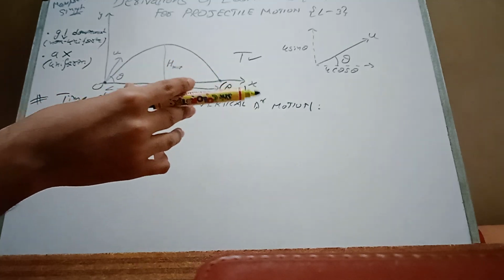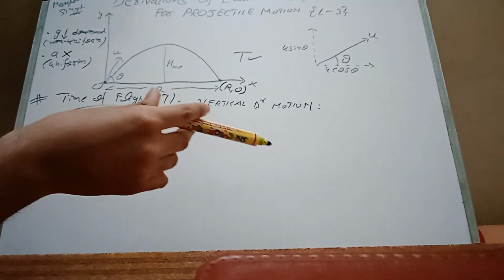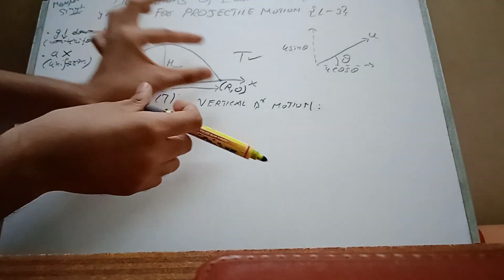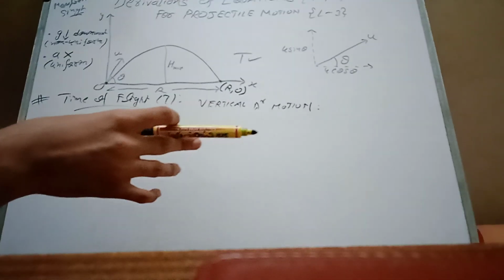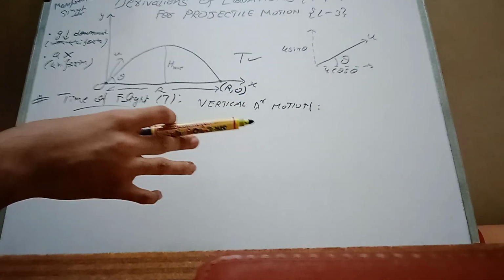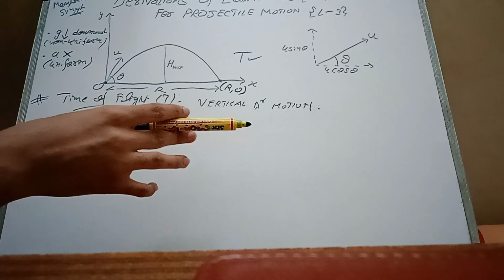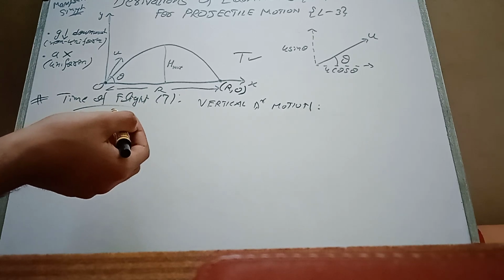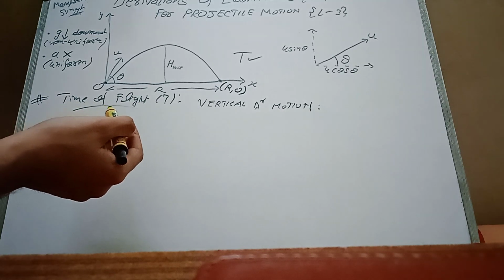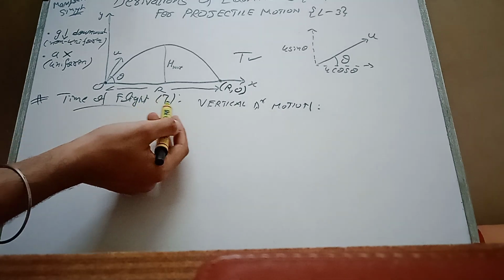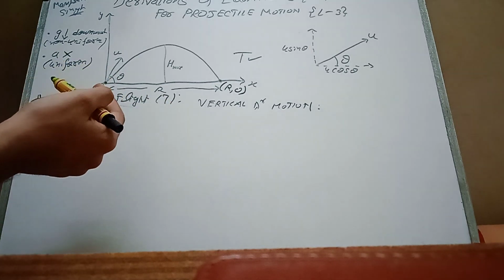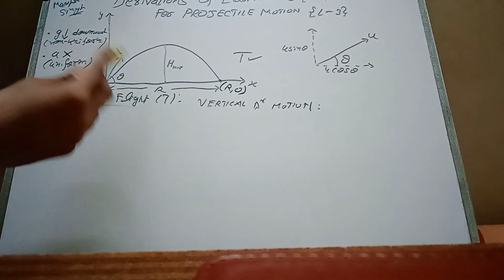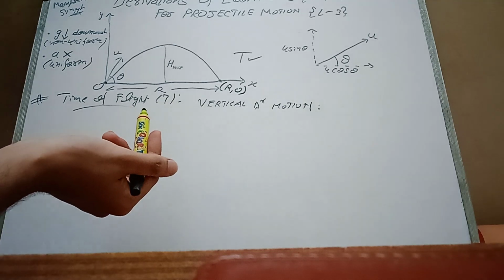The displacement is simply the position coordinates also. So here it is 0, here it is also 0. So in the y direction there is no displacement at all. I hope it is clear. So if you apply the second equation of motion here, why apply the second equation? Because you have to find the time, you have the initial velocity, the displacement in the vertical direction is 0, and the acceleration due to gravity, so you can apply the second equation of motion.